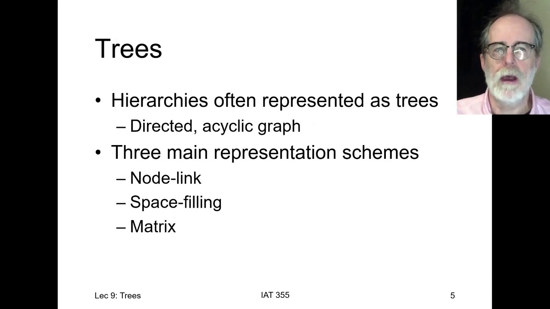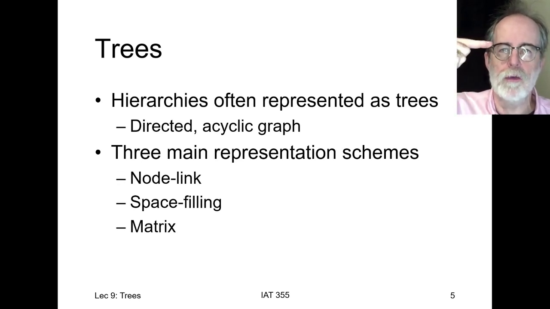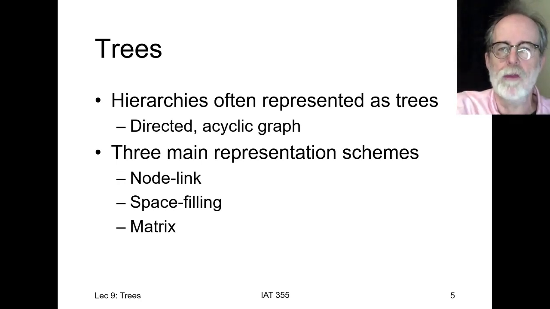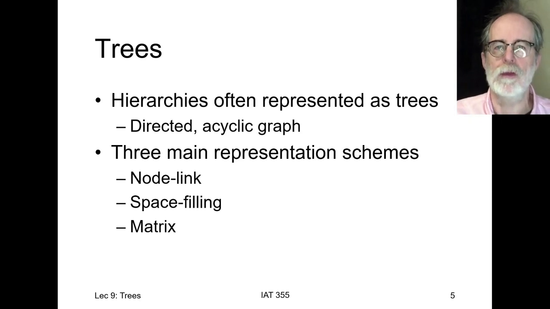So, tree hierarchies like that are often represented as trees visually. And a tree, formally, is a kind of graph, that is to say a node-link structure in which there are no cycles. What that means is that if you go from node along a link to another node, along another link to another node, you can't trace a path so that you can get back to the starting place. There's only one way to go from here to there in a tree, and that's how trees are defined formally.